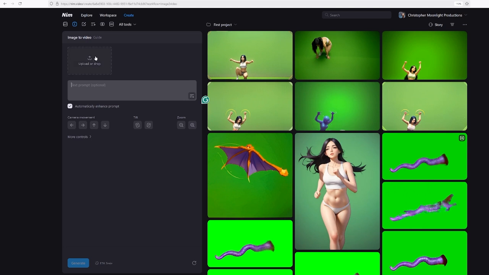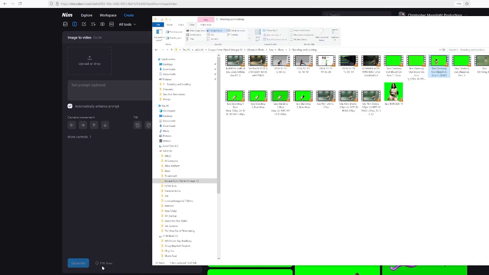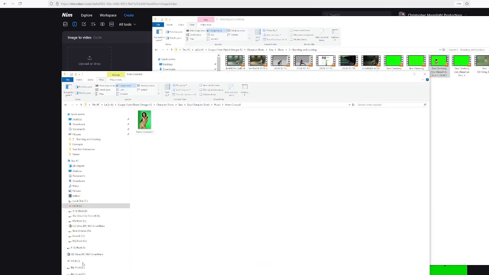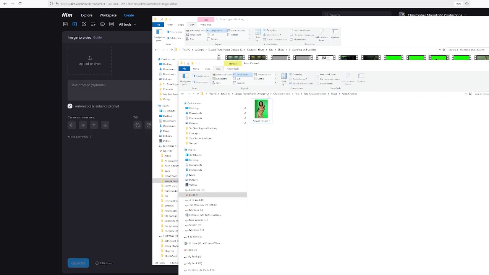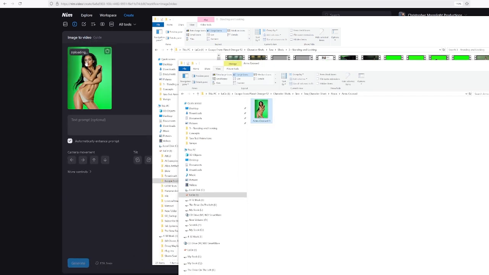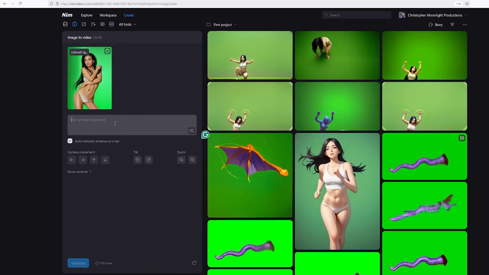which you can drop in an image. Obviously, I don't have any standing by to drop in, but yeah, we could drop in an image and give a description. Which, let's see, I'll just give a brief one: woman standing in front of a green background while her hair blows in the wind.